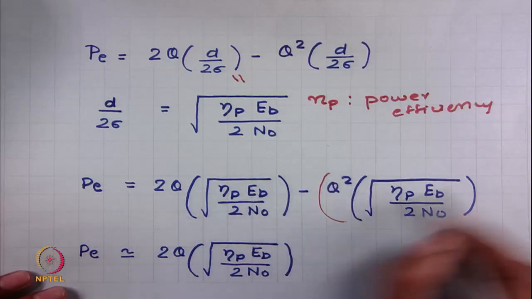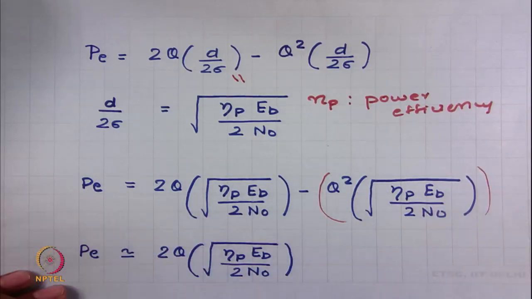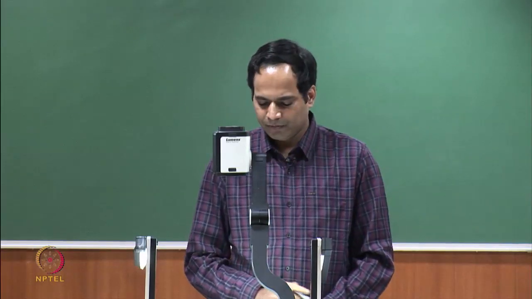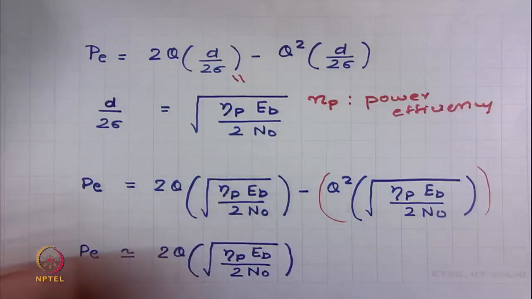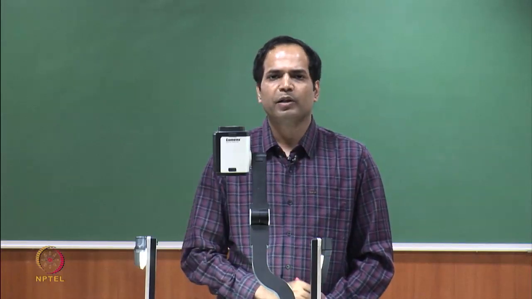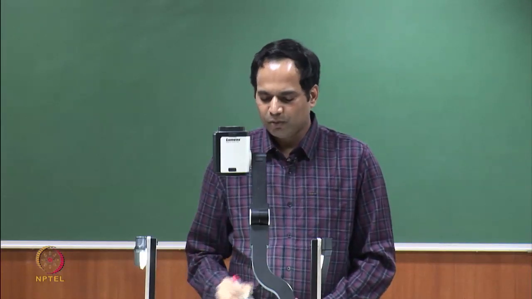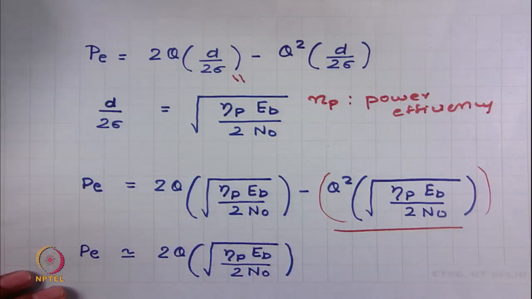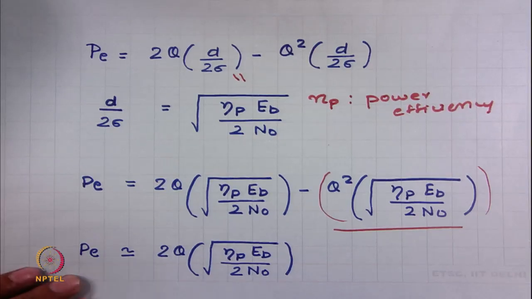And you know that this is a pretty small number, because the probability of errors that we are interested in is 10 to the power minus 8 or 10 to the power minus 3 or a number like that, and hence this Q function typically should give us a value like 10 to the power minus 5, 4 or something in that order, and Q square will thus be a pretty small number compared to Q, and hence you can safely ignore this, and you arrive that the probability of error is approximately 2 Q of root of eta p Eb by N0 by 2.